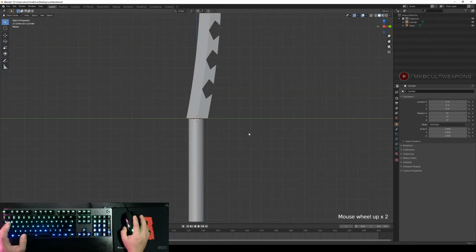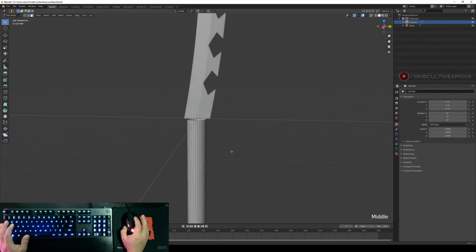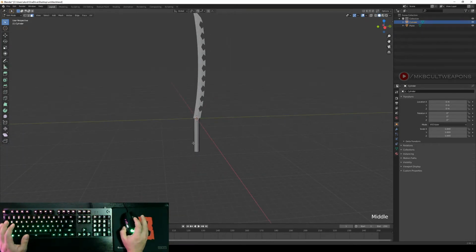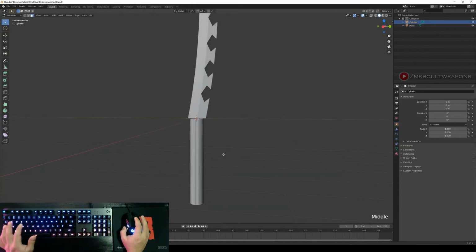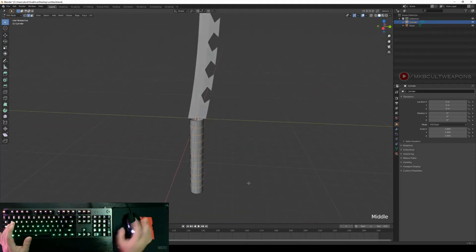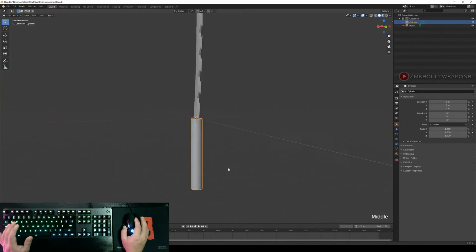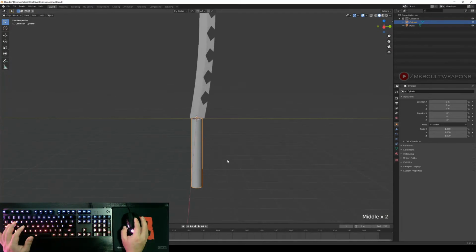So yeah, the next thing we're going to do is put some loop cuts here because we're going to curve it with the blade as well. So about, let's say, 10 loop cuts. So we're going to press Control R, point your mouse in that cylinder and press 10. Double tap enter to confirm, and that's about it. And that's it. We are done with the handle. The next thing we're going to do is the wrappings of this handle.